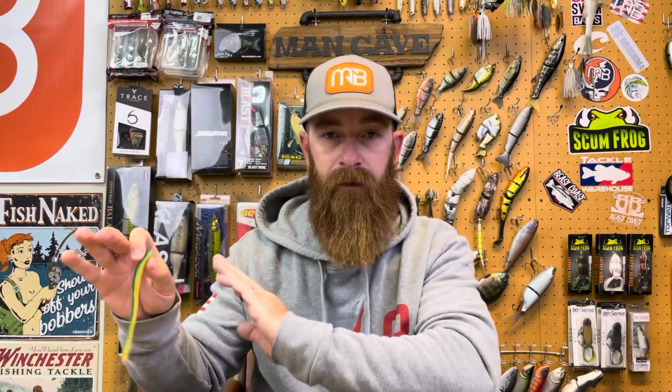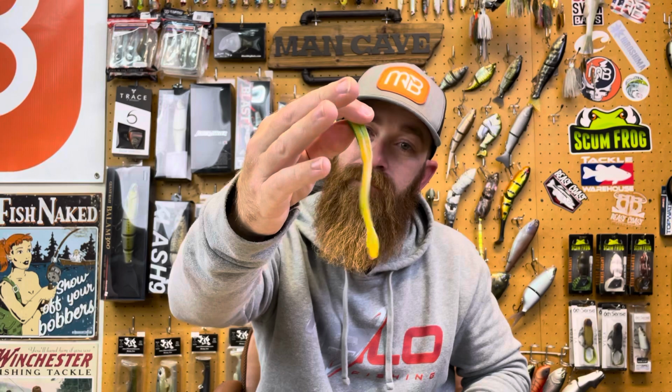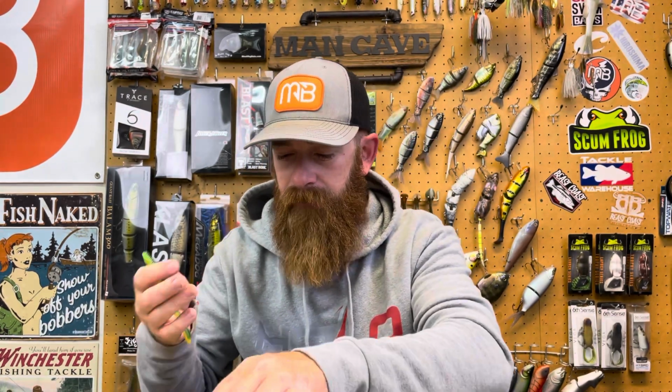This is why I think this is one of the best bags, in my opinion, in a while, especially for how November is. This bag is going to give you a bait to pretty much cover wherever they are. Whatever they're doing, it's going to allow you to cover either the power fishing, working deeper, heavy structure, or going a little bit of finesse. That Fat Baby Finesse, KVD, Fire Tiger.